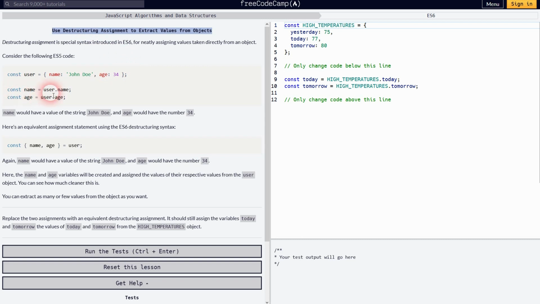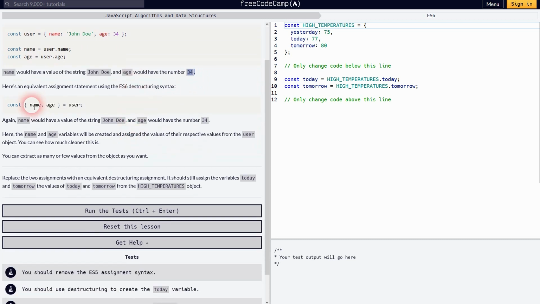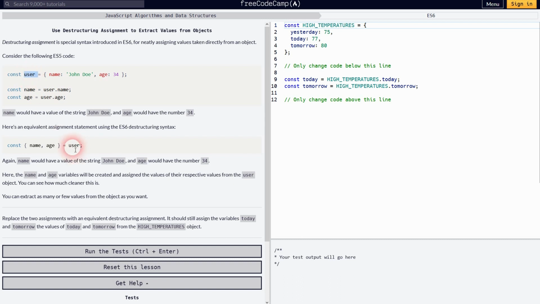We can use that to simplify code. For example, here we don't have to use the ES5 way of writing it to assign name and age of the user object to these variables. We can simply write it like this. So right here in ES6, it's way shorter and it gives you a better overview once again.